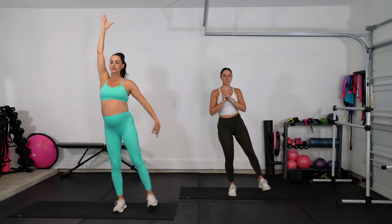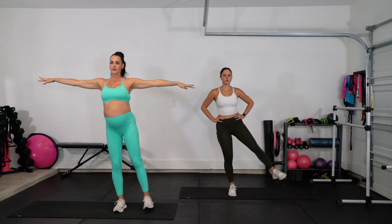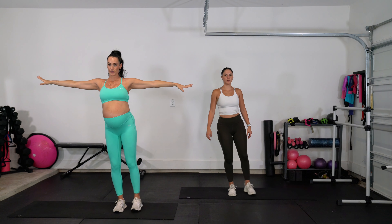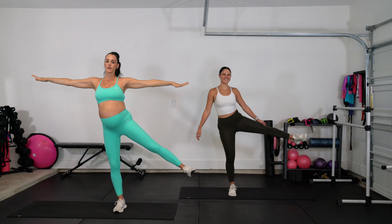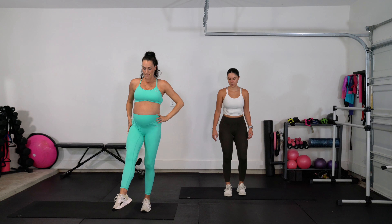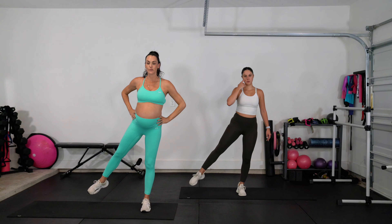Take your feet right underneath your hips. We're starting with one leg lifting to the side — exhale, breathe, lower back down. Slow and steady here. You can keep your hands on your hips or open them out to the side to help you balance. Exhale and breathe as you lift, little squeeze — it's hitting the outer thigh right into the obliques. Keep standing tall. Four, three, two, and one — good, shake it out.